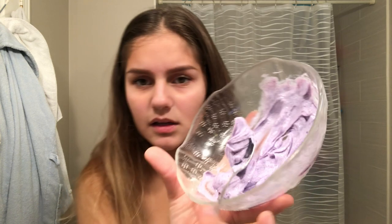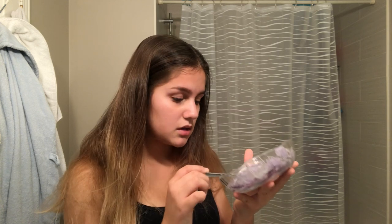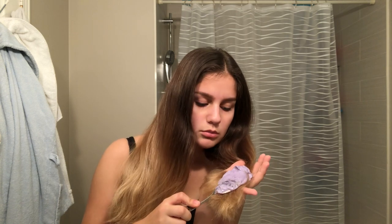I think this might be a little too purple. If I accidentally end up dying my hair purple I won't be complaining — it's not that bad. You can see it's kind of chunky; there are spots of purple that haven't mixed in properly. It looks a lot lighter on camera than in person. I'm going to take out my earrings so they don't get in the way, and then I'll just plop that right on — it looks disgusting.